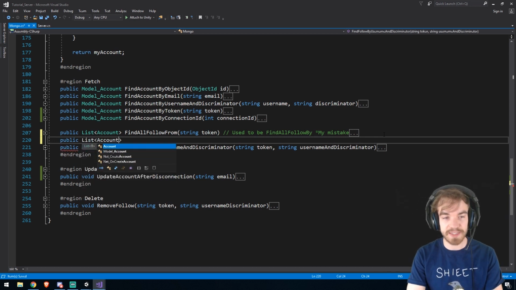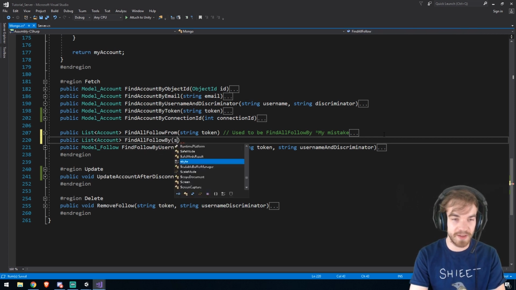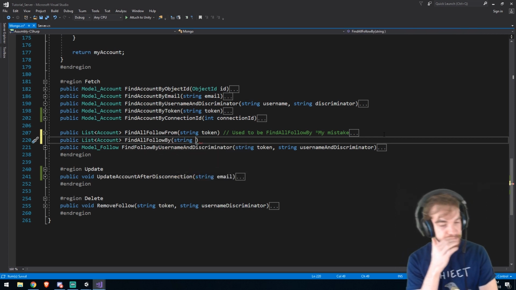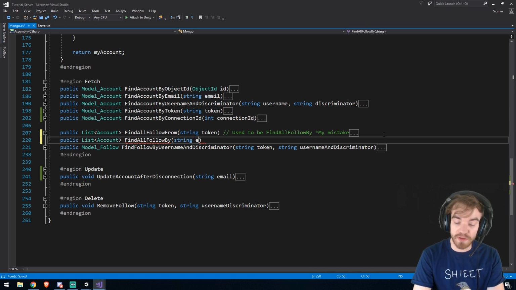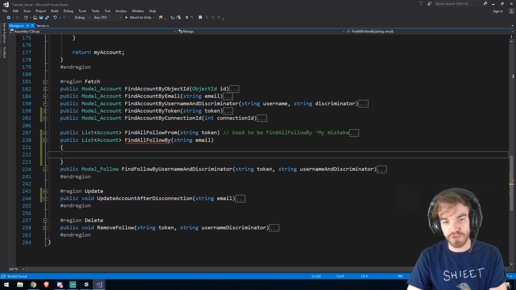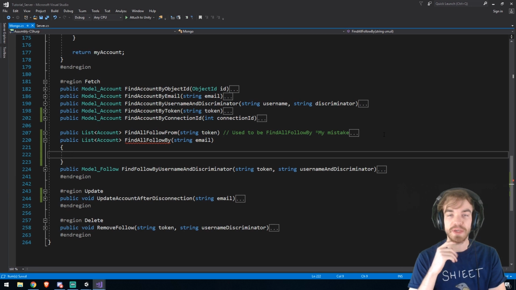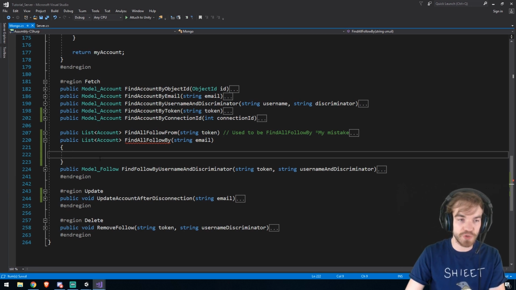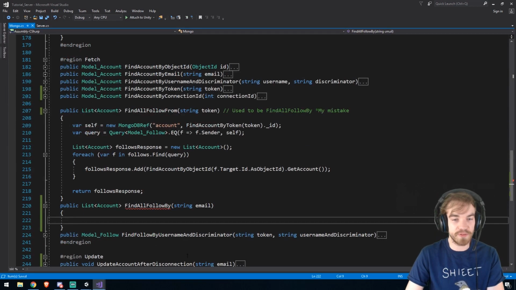Public list of account. It's exactly the same function actually, but you're just swapping two things around. Should we find by token? We could be finding by email again. That would work. Just note that we're never leaving the server, so all the information we're sending across like that is never going to be anything sensitive. So we could be playing with the account, the password, all that kind of stuff, though I would not recommend, but you know, the email is never leaving.